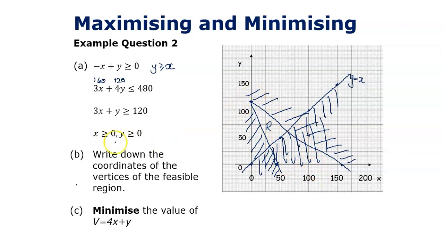Yeah, so that's it. And these last two are actually superfluous. x is bigger than 0 and y is bigger than 0. That's the only region I've got left. So technically I'm shading this bit here and this bit here, but that hasn't changed my region at all. Okay, so I now know my region is that. Oh, I've got to find those 2 points, I suppose. So again, I chuck these two into my calculator. I've obviously got this point 0, 120.